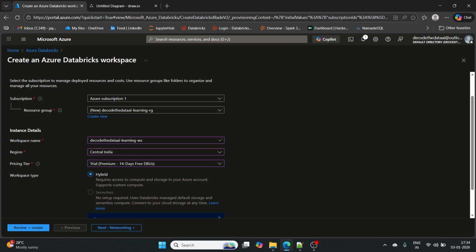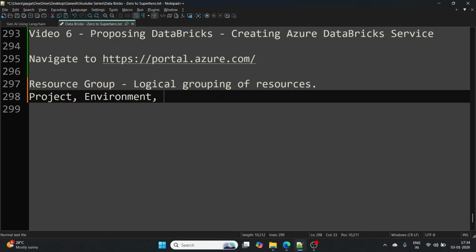So which one should we select? Premium is good for production workloads and enterprise grade security. Standard is for development and testing environments, so we don't need many features. We'll see in detail what all features are available.